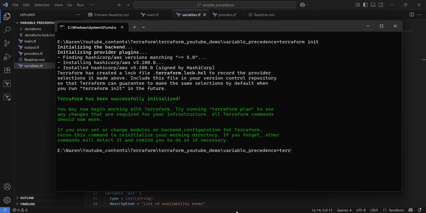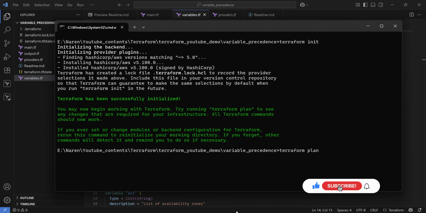So now let's say terraform plan. So we are planning to create one VPC in US East. This is the plan command, as we already discussed in the previous video.